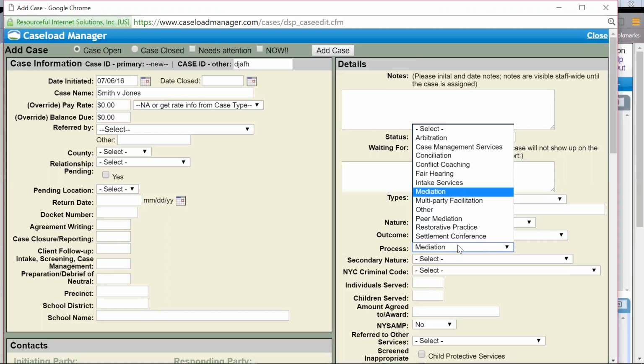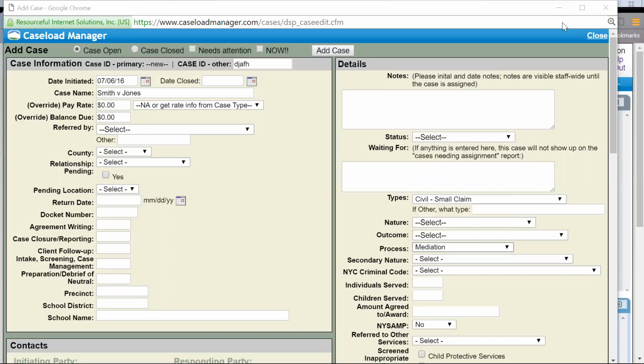And certain ones have disappeared. I think family group conference used to be on here, for instance, and we've done away with that because it hasn't really been used. These new processes will be defined in a forthcoming chapter of the program manual. But I just wanted to let you know that those choices were out there.